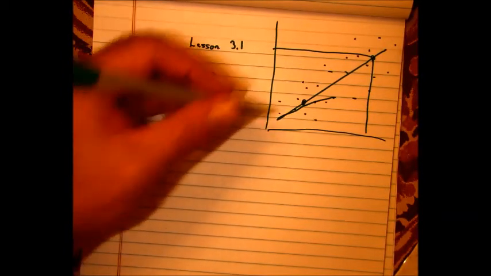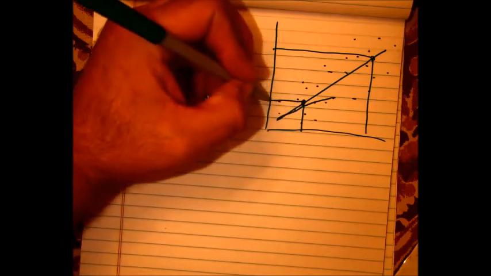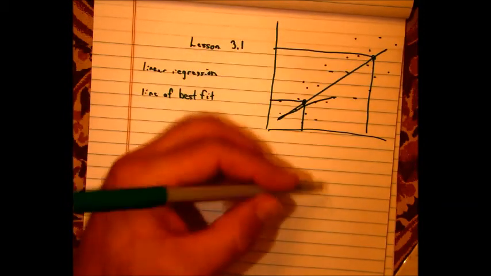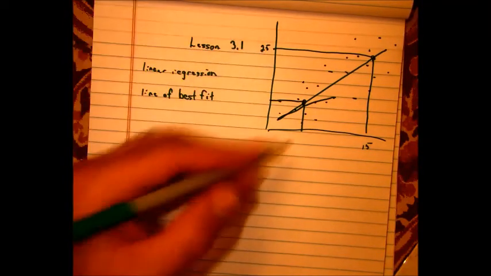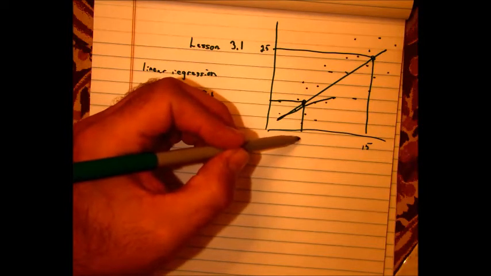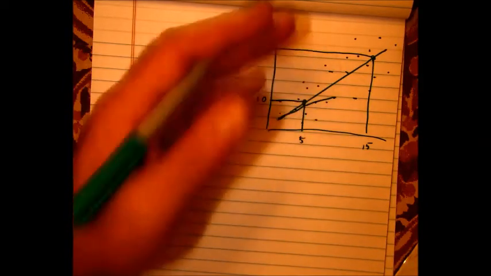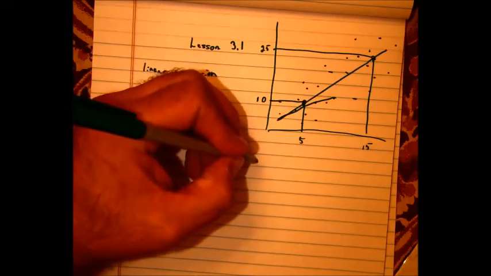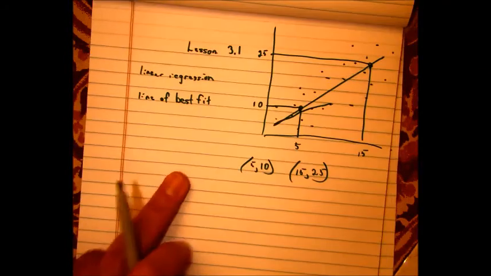Now, the slope would be the subtraction of the 2 points. So let's pretend that I was able to put some points here. This point, let's say, was 15, and this point was 25. And this coordinate over here was 5, and this one over here was, say, 10. So we'd have our points. The point here would be 5, 10, and you have a point here, which would be 15, 25. And we'd have to find slope.